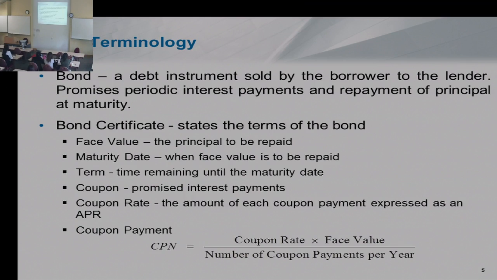And then it depends how many coupon payments are made per year. A lot of bonds will pay interest usually either annually or semi-annually. So you get the interest every 6 months or every year. 6 months is more common, but in textbook examples, it's more common to do it on an annual basis because the calculation's easier. If you start doing things on a 6-month basis, then you've got problems with converting APRs to EARs and all those extra issues. But the coupon payment is the coupon rate times the face value over the number of payments.